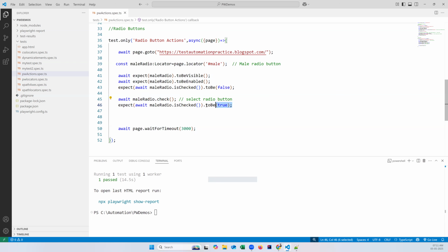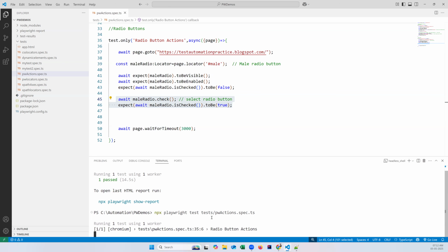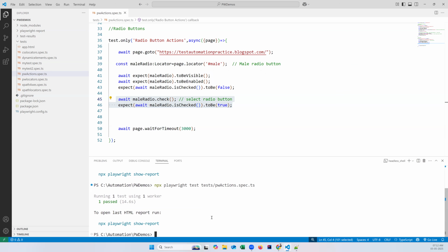After selection, the isChecked method should definitely be true, right? So execute one more time. Fast. So this is executed. Previously it was false. Now it becomes true.